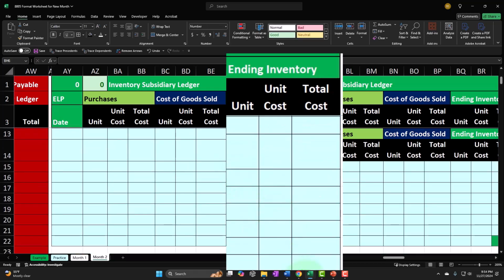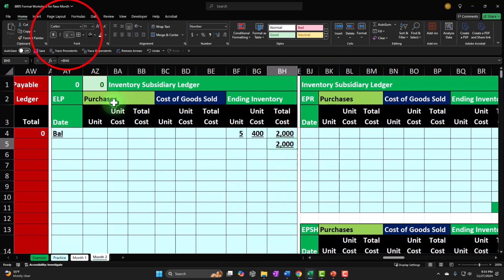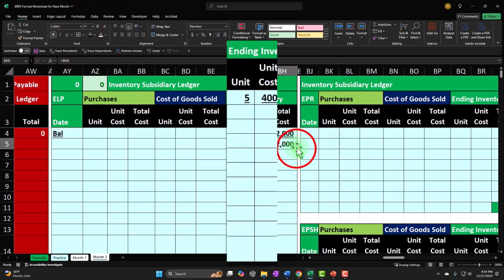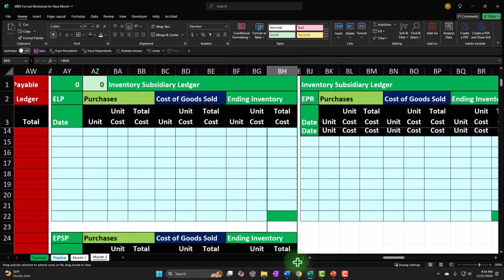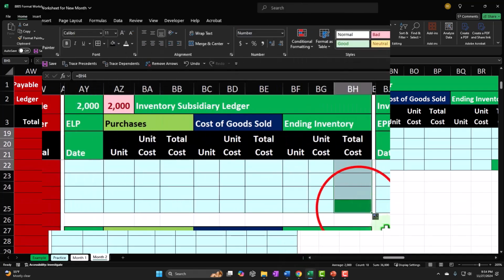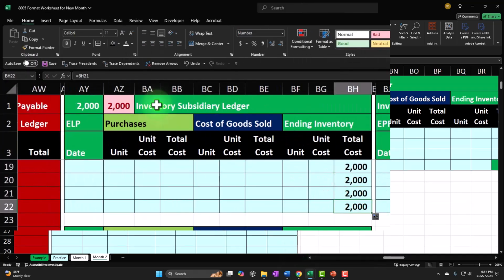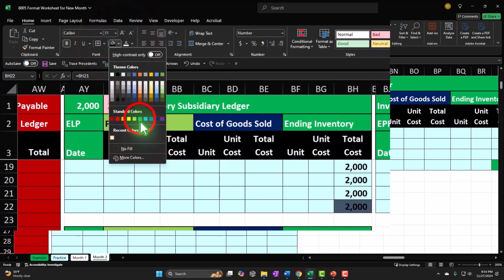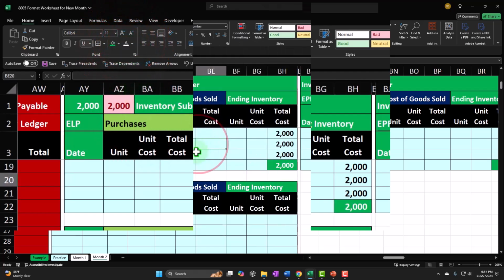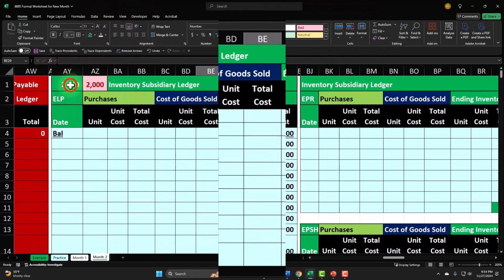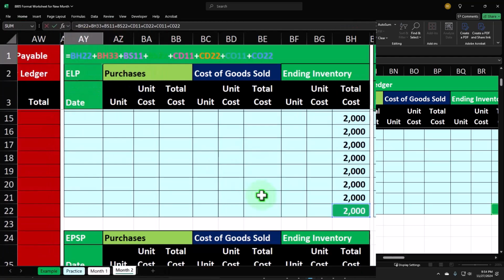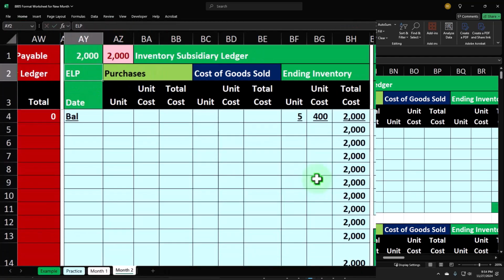I want to bring it all the way down to the bottom. I'm going to get rid of the underline and then bring this all the way down to the bottom. And this last one, I want to make that green again. We'll make that dark green and white because that one is what is being included in our calculation up top when we sum this up to see if it matches what's on the trial balance.